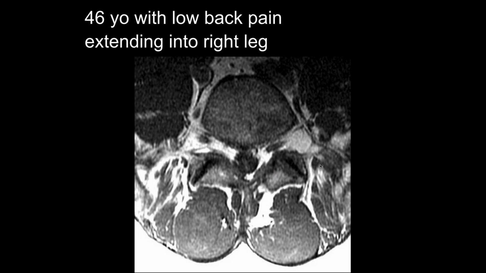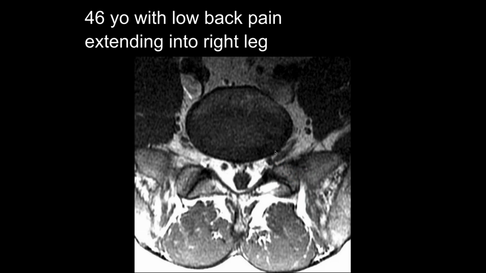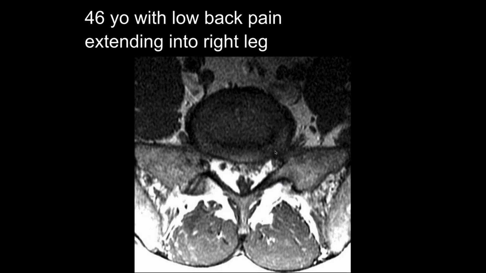There are exiting nerve roots. Okay, here's the normal one on the right. What's happening on the left? Next cut down shows this. Is there a root anomaly? Yeah, sort of like a beaded appearance. Now I'm going to go down again. Here's the next cut. Now we're getting close to the S1. And notice here we've got asymmetry of the S1 roots.